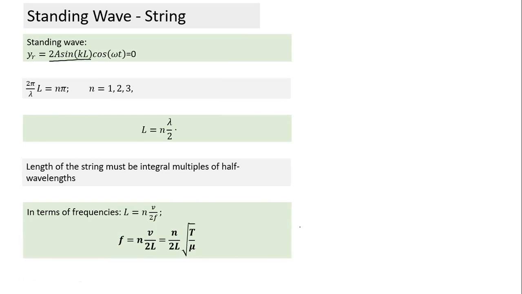All string instruments work on a similar principle. They emit sound of a particular frequency, and that particular frequency comes because the string is fixed at two ends, using the boundary condition. We are used to the standing wave condition, waves traveling in the opposite direction. Why does the wave travel in the opposite direction? Because the onward wave gets reflected from the fixed end.